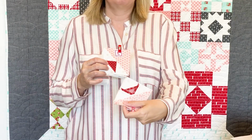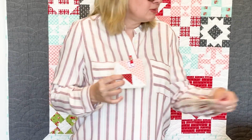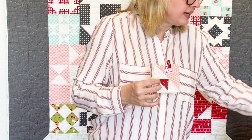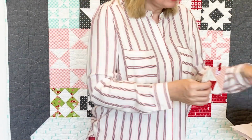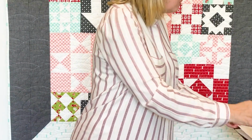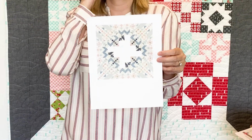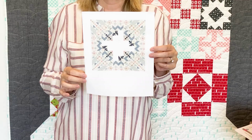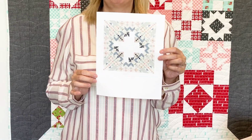And on these, I'm starching. I use my starch technique that I got from Lisa Bonjean. You can watch my video on that. And she also put out a video last week on it too, so if you want to see how she does it. So I have all of these together and I'm keeping them in my little box. And of course, this is where she's at. So this is a free sew along. And all you have to do is go to laundrybasketquilts.com, go to her blog, and I would encourage you to use fabric from your stash so you don't have to feel like you have to go out and buy something. It's a great way to use up what you already have. So that is one thing that I've been working on.